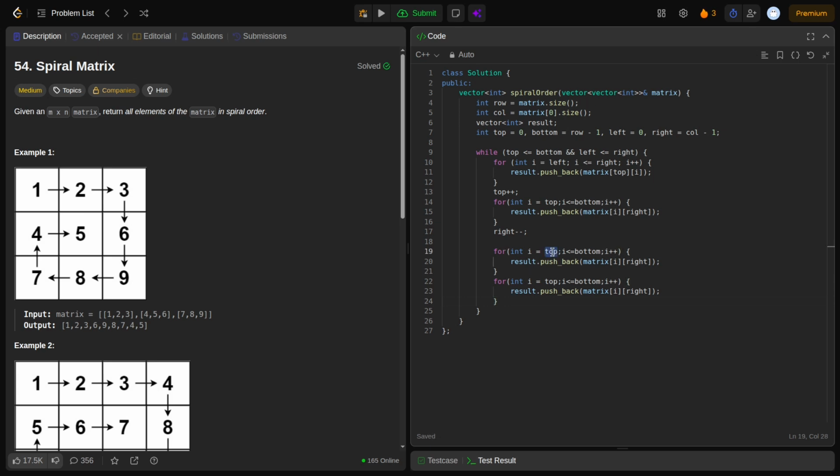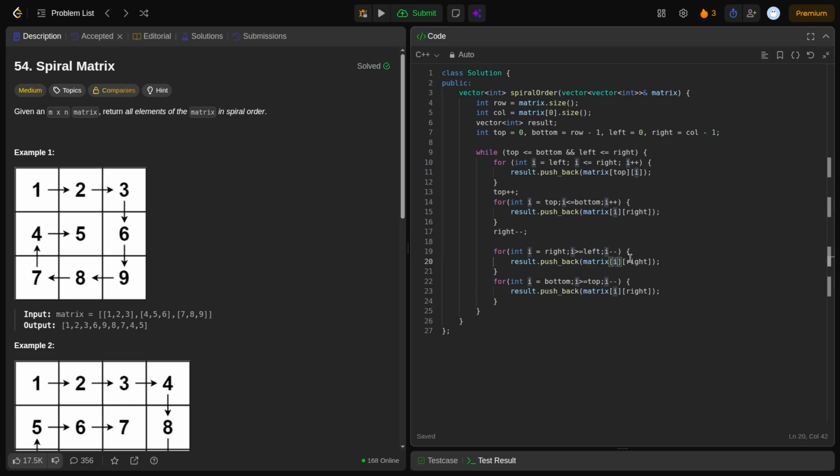And here we change the direction. So first will be right to left, and we must change the less than to greater than, and it will be decremented. Similarly the fourth loop will be bottom to top, and it will be greater than sign, and it will be minus minus.